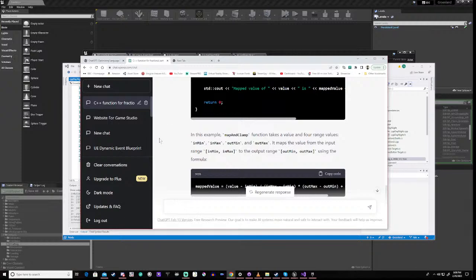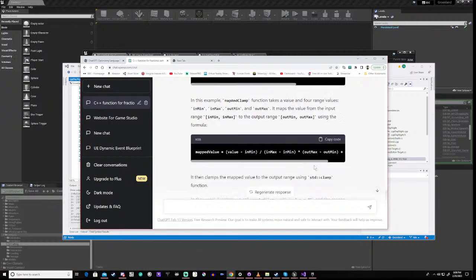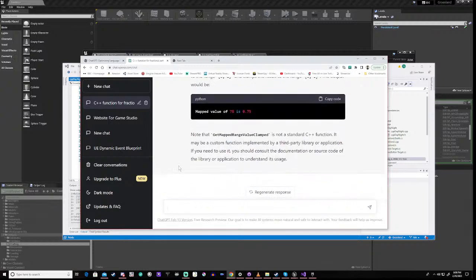So, see, here's the thing. Why does it do that? Why does it not, how to use, paste that in Unreal Engine.